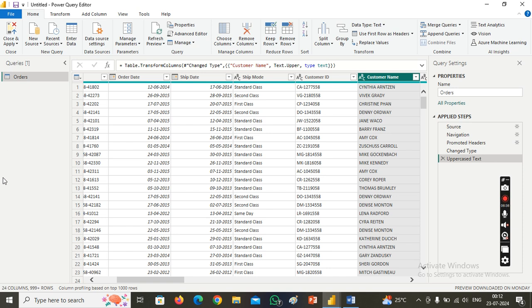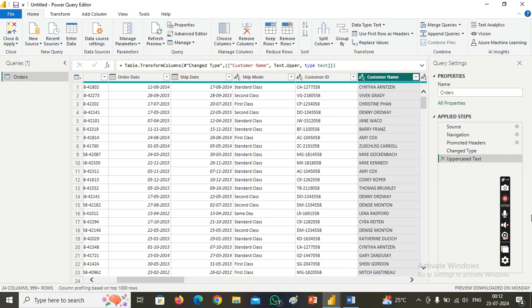This belongs to the Queries pane. Queries pane will show you what tables are stored, what tables are loaded into Power Query, and this one will show you what modifications, what transformations we made to the table which was loaded into Power Query.